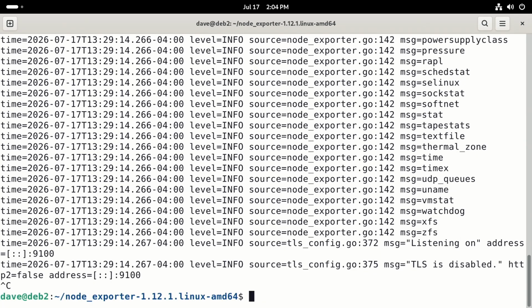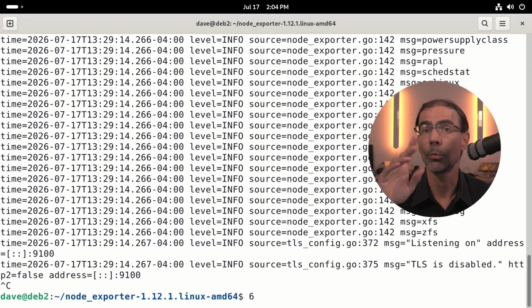Now, if we had also shut down the virtual machine, we'd get the same effect. But one way or another, if the node exporter is not open on port 9100, then it should fire the alerts. All right, so I'm going to wait 1 minute and fast forward through, because it's going to take 1 minute as we showed in the rule.